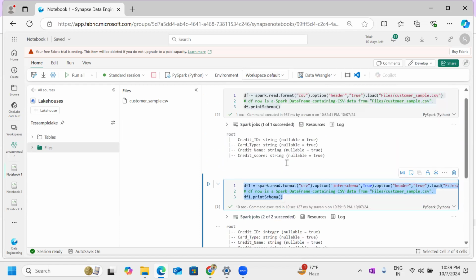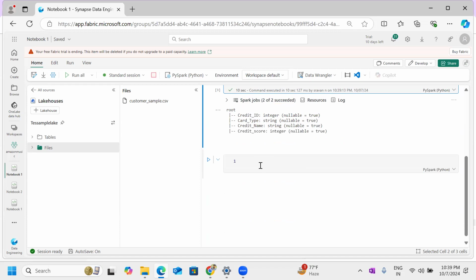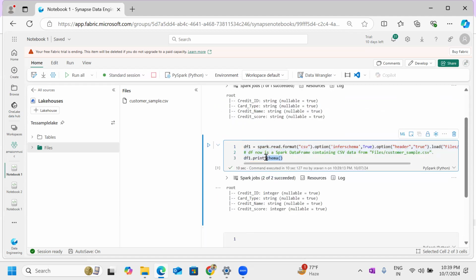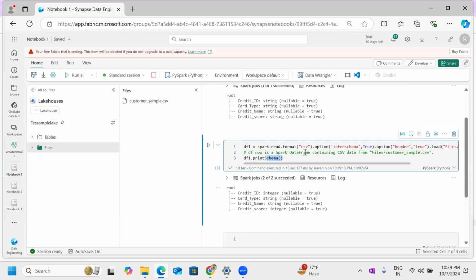This is the way we generally write code in Spark, and the same process we can do here as well. Next, if you want to write the data to any destination, you can specify it here.